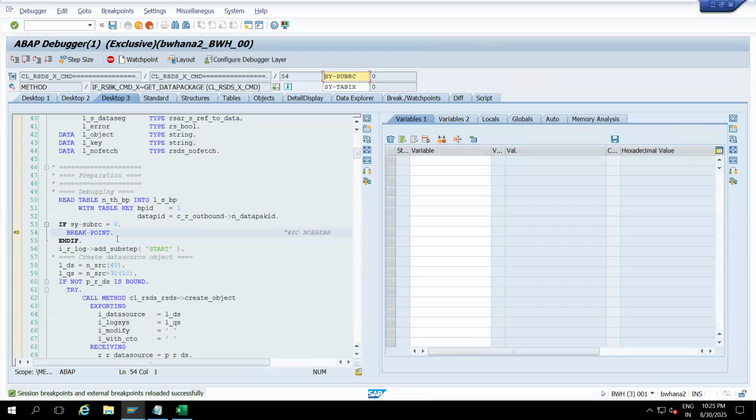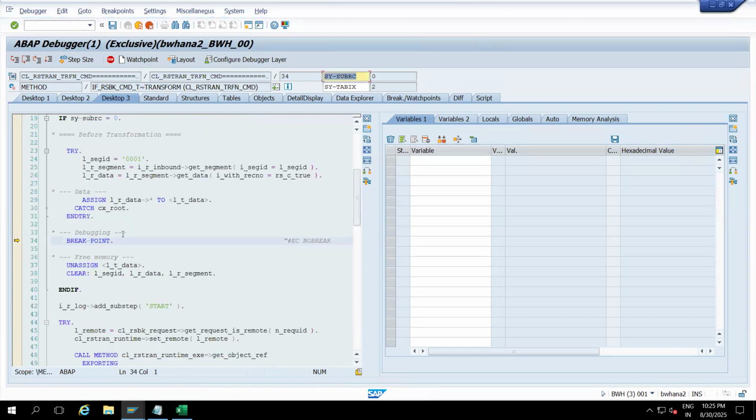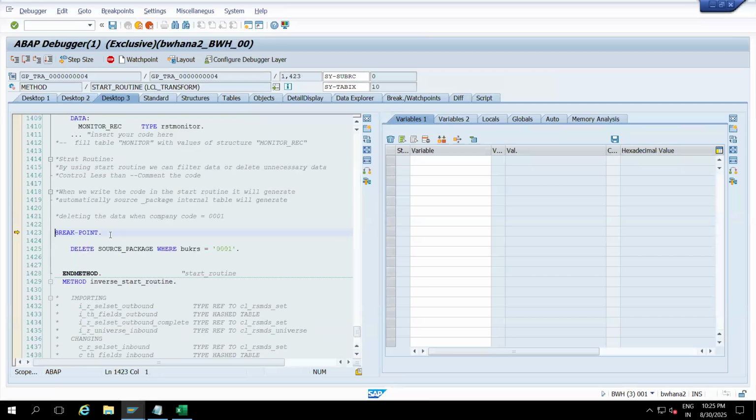See, directly it came to debug mode. So now execute. Here we have a breakpoint and it will go to the other breakpoints. How many breakpoints are there? It will go to all breakpoints. I will click on this and it will go to our breakpoint. See, we came to our breakpoint. So nothing will be there here, right? We are in the desktop tree. This is very important while we are debugging it.